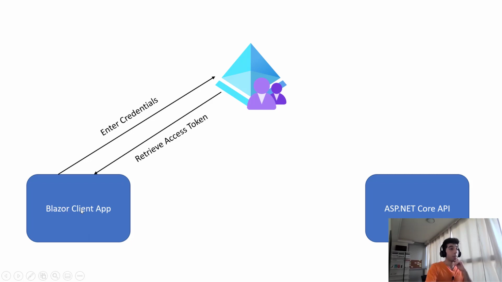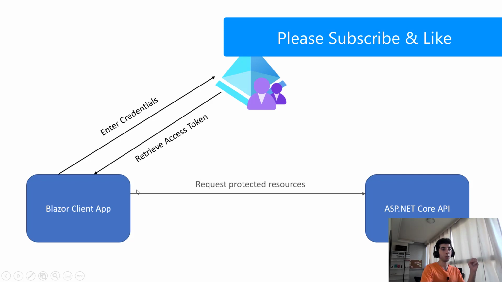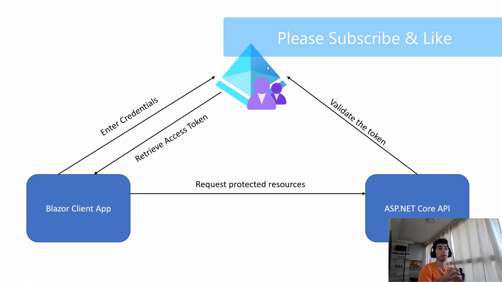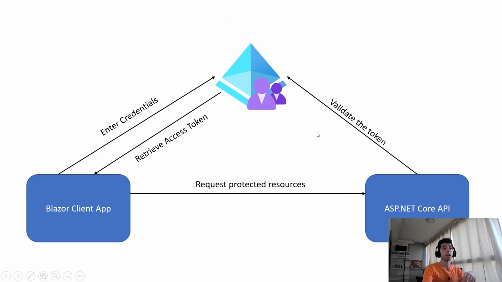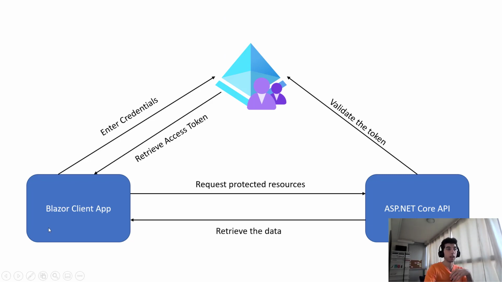So right now, the Blazor web application will try to access a protected resource in the ASP.NET Core API, and it will attach the access token in the header of the request. And before the API responds, it will go to the Active Directory and validate the token. If this is the required scope, if everything is okay, then it goes back to the client with the response. So this is it. This is in simple terms the general overflow of what we are going to implement.